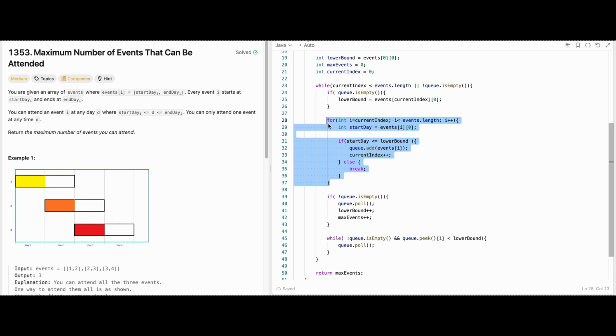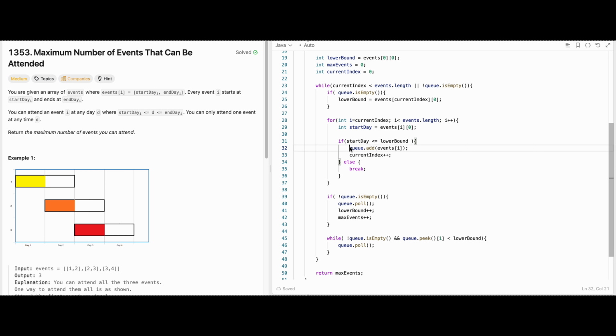And this is the loop which iterates over our remaining elements. That is why we start this loop from our current index, which means that we are iterating over remaining events. And in this loop, we check if start day is less than or equal to lower bound, which means that this event is a potential candidate of being attended on this day.